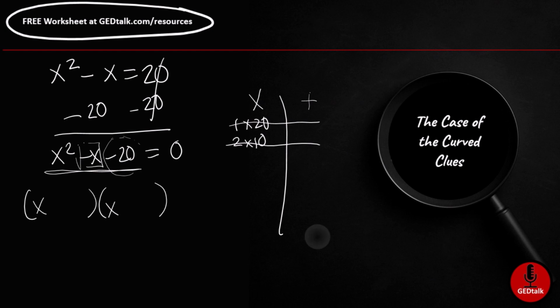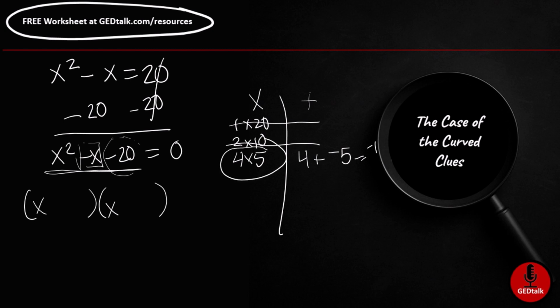So my next bet is 4 times 5. Okay, this looks good. 4 times 5 equals 20, and if they're added together, can give me -1. Okay, well, if the 5 was negative and I had 4 plus -5, which is really 4 minus 5, then heck yeah, I get a -1. So I know my two digits have to be 4 and 5.